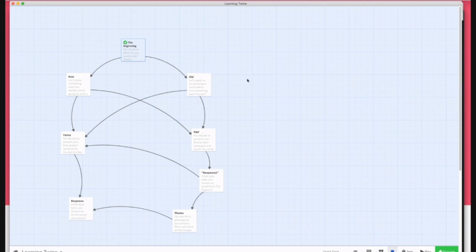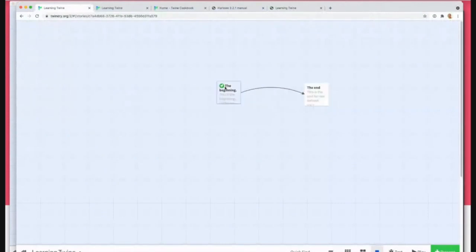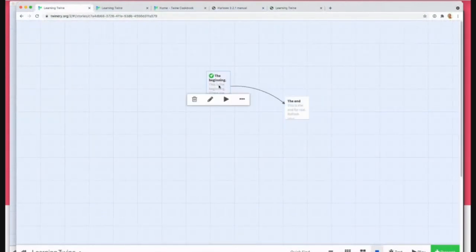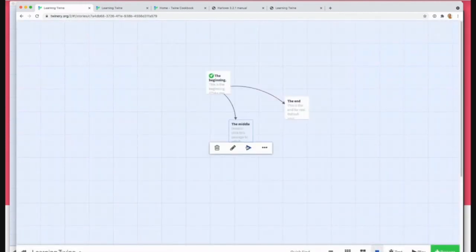It's really easy when you, here, I'm going to go back to my browser again, and I'm going to go back to our web version here. It's really easy if all you do is when you're in the passage, you just write the code. So I'm going to take me to the middle this time. If you create it like this, boom, it creates your passage.